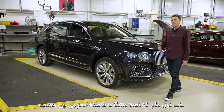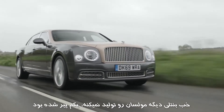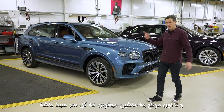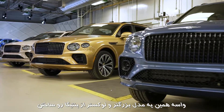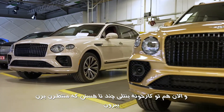Let me talk you through what the extended wheelbase version of the Bentayga is all about. Bentley has had to retire the Mulsanne — it's getting a bit old, and one day they'll replace it with some big electric limousine, but until then they need a flagship. So what they've done is made an even bigger, even more luxurious version of the Bentayga, and here are a bunch of them at Bentley's factory in Crewe waiting to go out.